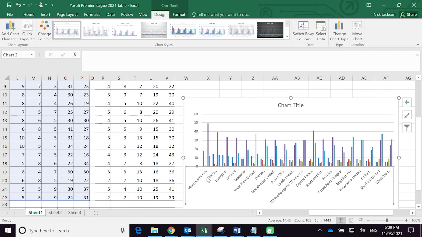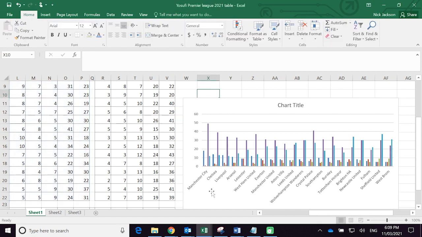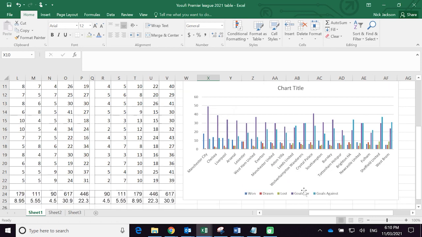Because of the space that is actually needed, it's put them at a 45-degree angle. I couldn't mess about with that, I'm not going to bother. So that's quite nice for me there. Just clicking off that so you don't see that thing there. I'm not going to bother actually changing these values, because they're representing points or score or number of games played and all that kind of thing. So I'm not really going to bother with that.